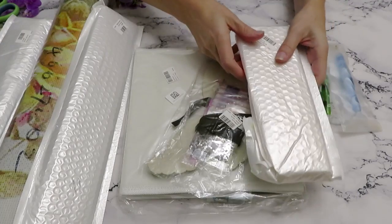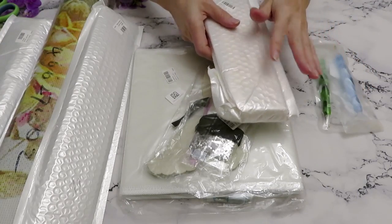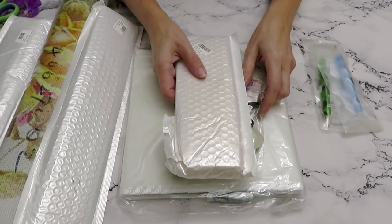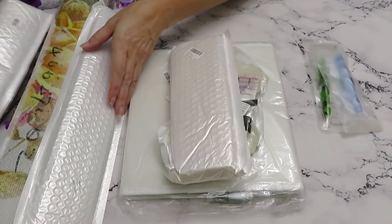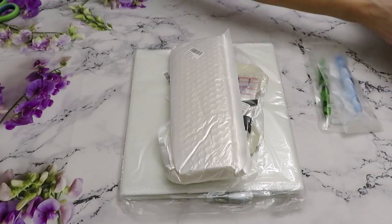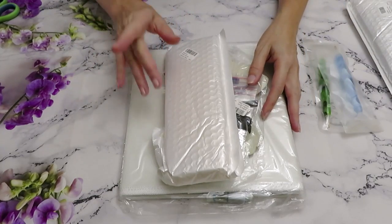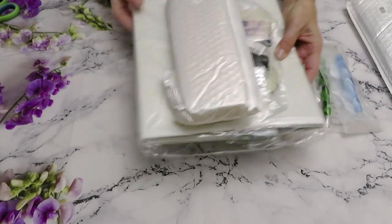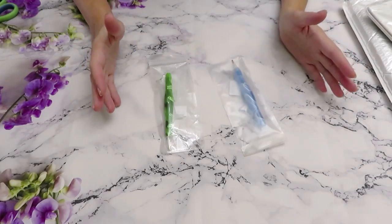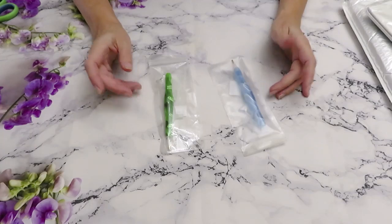1, 2, 3, 4, 5. What should we do? You know what? Let's do a little at a time. Maybe we will open all of this, because there are little pieces in here, but something very exciting. And I will start with this drilling pen, because they are just so cute and I absolutely love it.